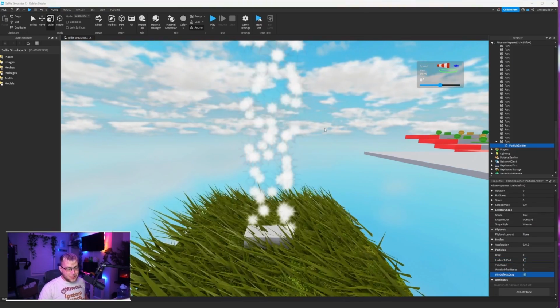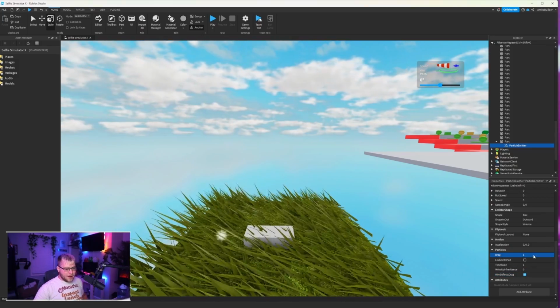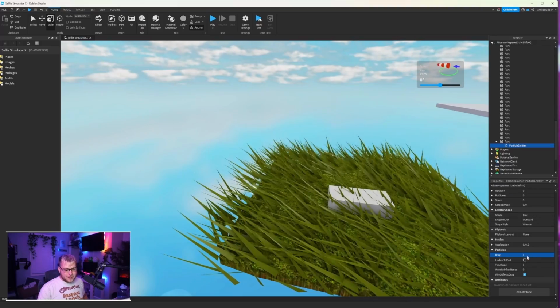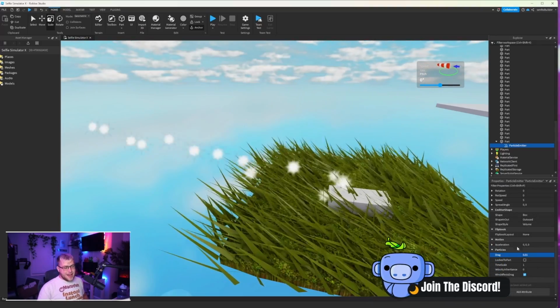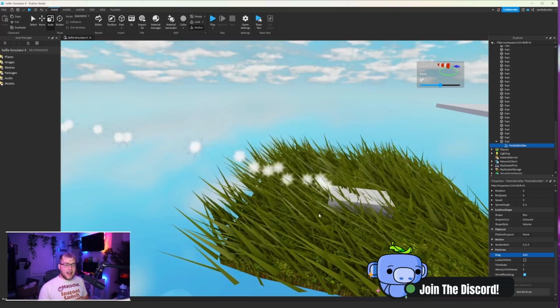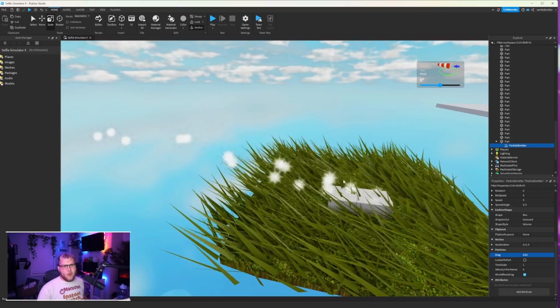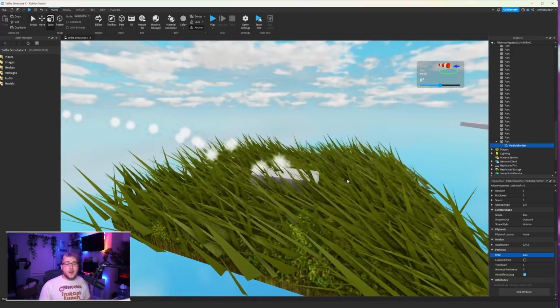Yes. All right, so I don't actually have a drag set. I don't work with particles too often, as you can tell, but drag is right here. So if we set this to 1, as you can see, it is very heavily affected by the wind. If we set it to, let's say 0.2, maybe just 0.01. Yeah, there we go. So you can set your drag to how much the wind is going to affect it in some sort of a way, I guess. But this is very, very cool, and it's a big step forward for Roblox.